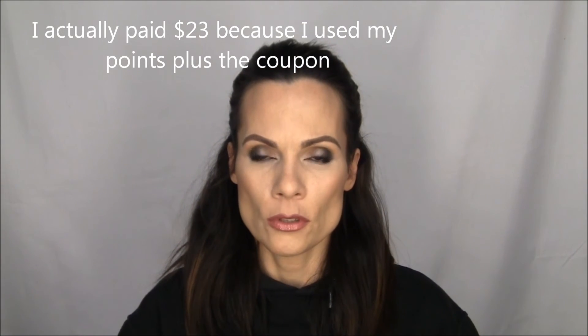I also got the large size Urban Decay Perversion mascara. It's so much bigger than I thought it was going to be. I like that the brush isn't huge — it's a bit smaller, similar to the MAC Extreme Dimension brush but I don't make as much of a mess with it. I really do like this mascara a lot and I'm happy I bought it. Then another eyeshadow palette I got was from Too Faced — I think it was sold exclusively at Ulta — it's called the Sugar and Spice Palette. The look I'm wearing today on my eyes is from this palette.